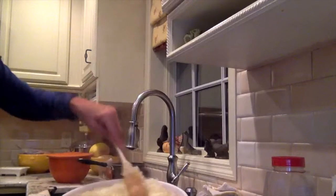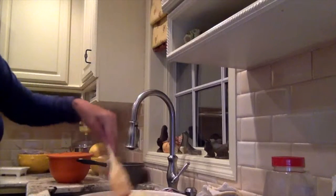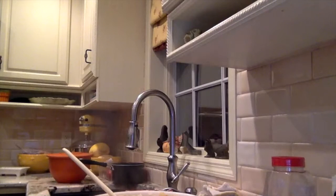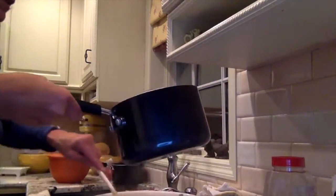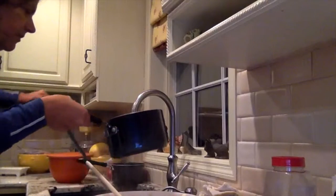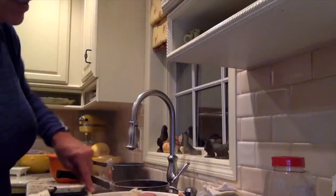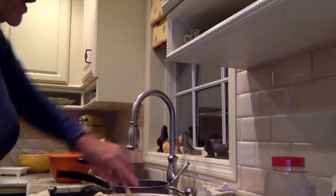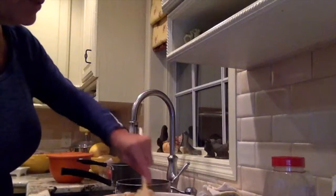Now, I need you to catch up. I'm trying to get it all into the bread here. I know. And actually, until I wet it with that hot water, you're not going to be able to soak it all the way through. So I'm going to get the hot water now and saturate it little by little until it mushes the way I like it. And you'll know the consistency because it's kind of the same consistency when we eat it. You'll know it. Just keep adding the water.